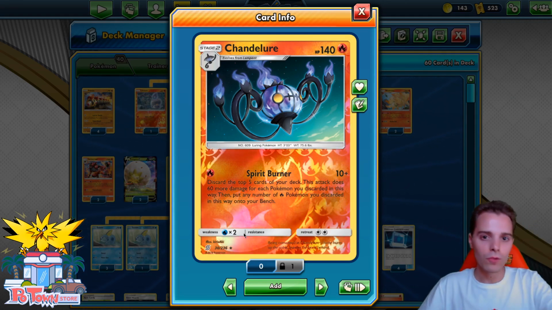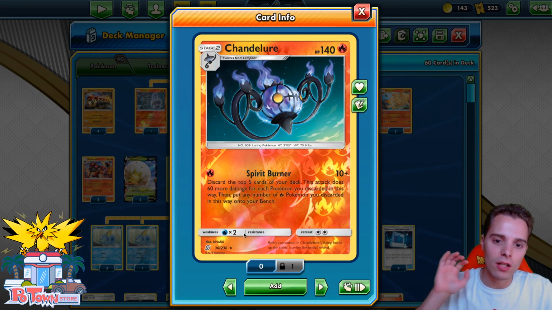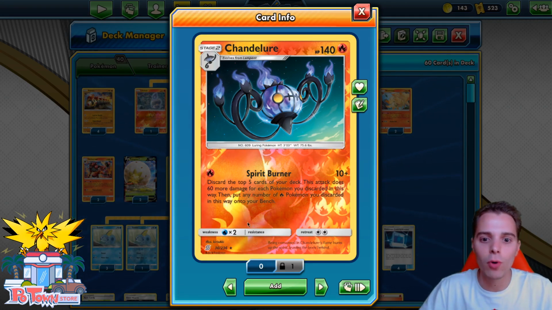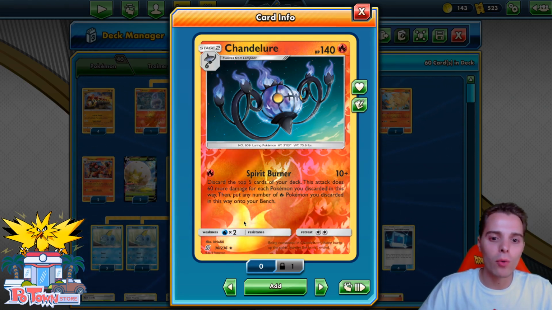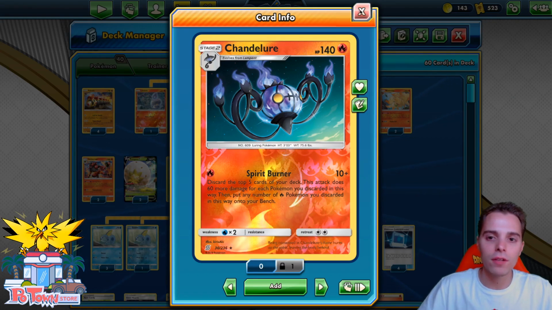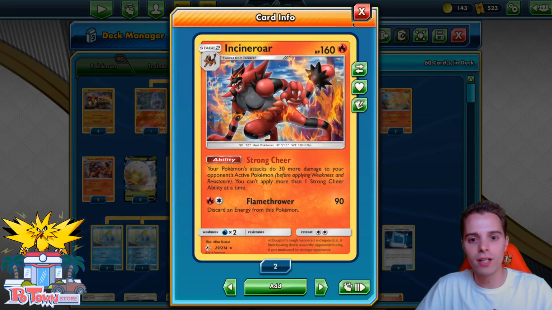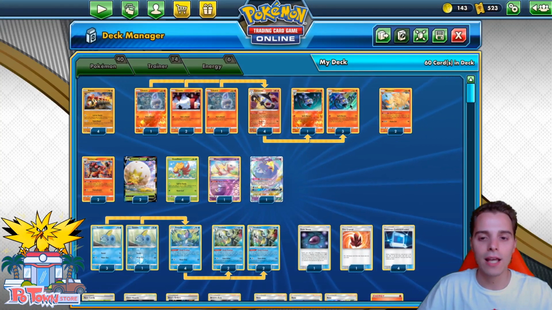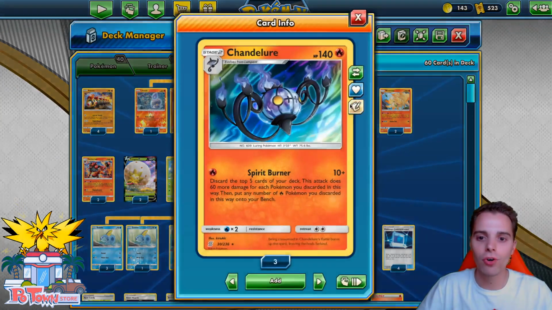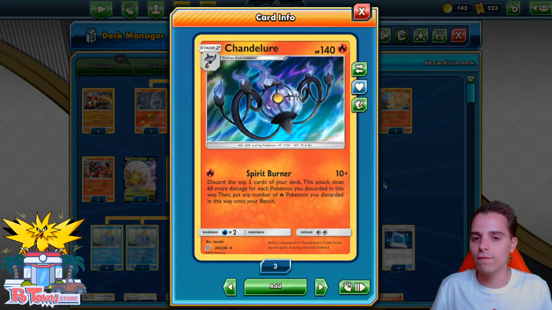So we have Chandelure. Spirit Burner actually dishes out 10 damage and we can discard the top 5 cards of our deck. This attack does 60 more for every Pokemon we discarded in that way. And if we find any fire Pokemon, we can put them directly on the bench, even if they are stage 1 or stage 2. That's why we have Incineroar in here, which makes us deal an additional 30 damage. That means if we get like 5 Pokemon and also have Incineroar on the field, we actually smack 340 damage. Easy one-shotting VMAXs all around.